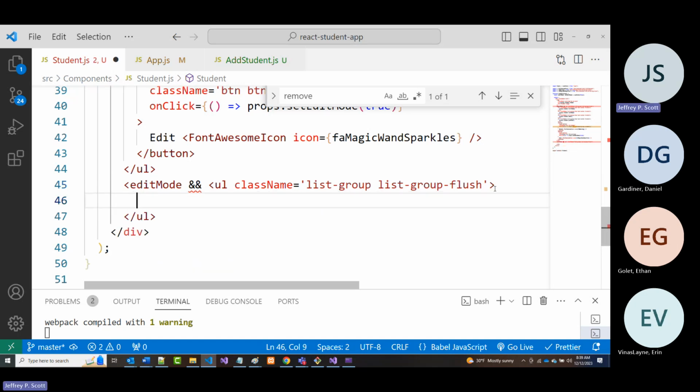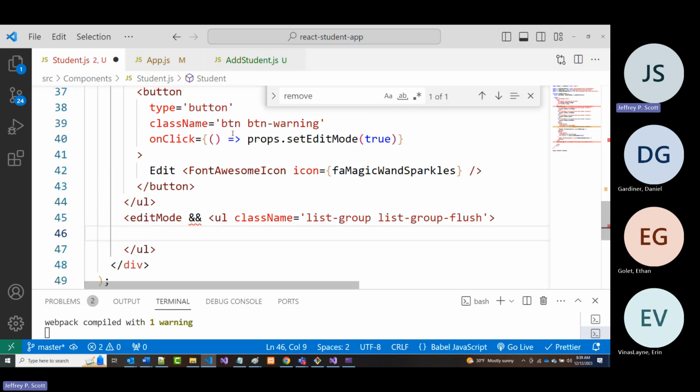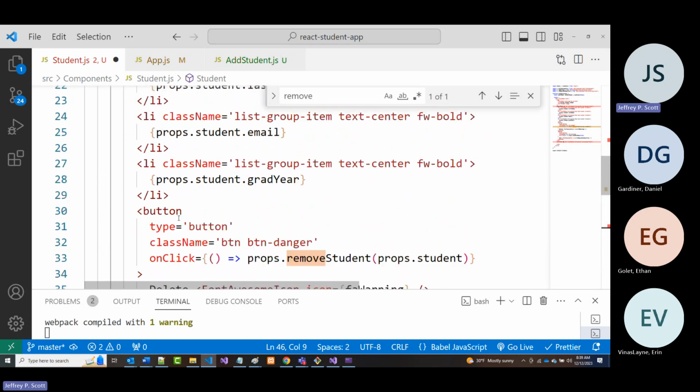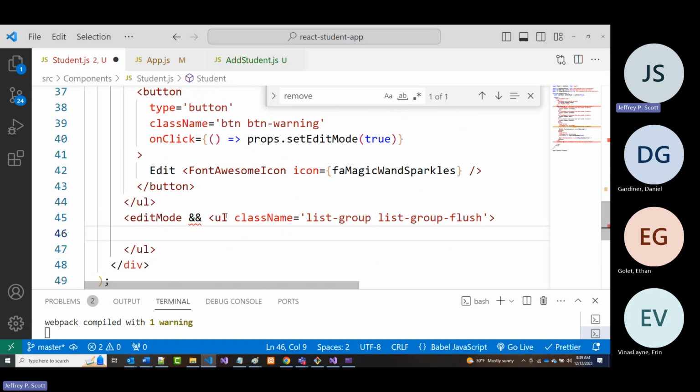And I do want people to understand, even though there's an error there, we'll get the error fixed. This means that we're in our regular display mode, and this will mean that we are in edit mode.